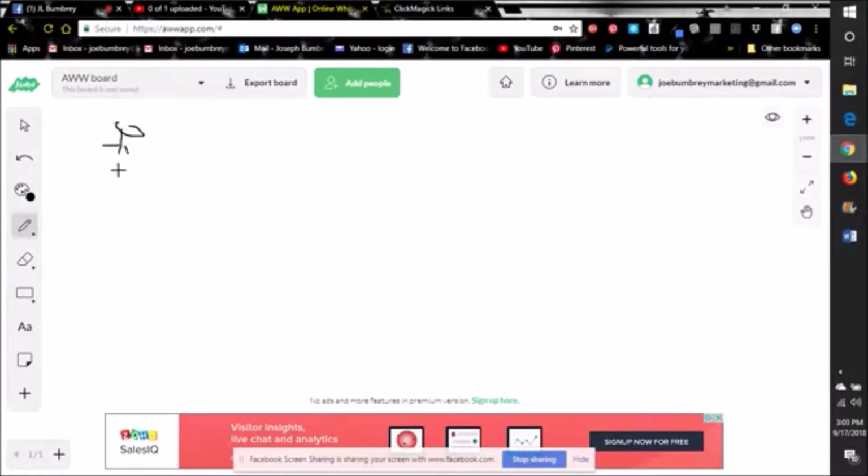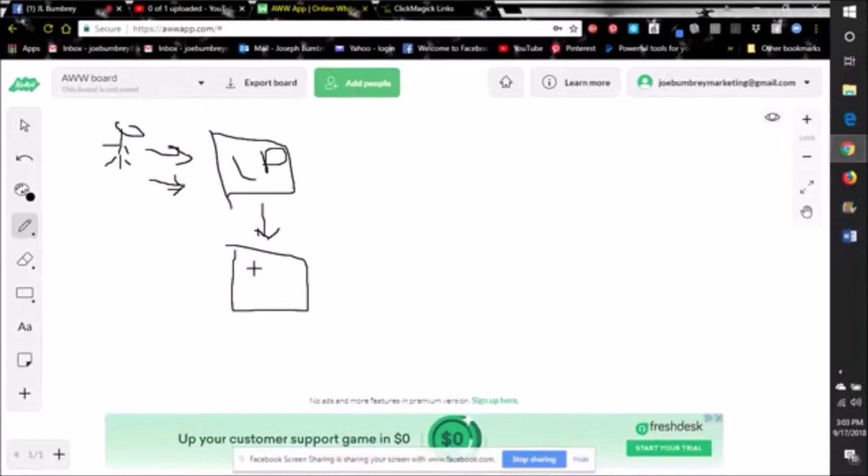But the first thing is, my drawing is really bad, but this is going to represent people. You want to drive all traffic to a landing page. And when that traffic goes in, wherever it's coming from, you want to send that traffic to your autoresponder. If you don't know what an autoresponder is, it is a bulk email program that allows you to write newsletters and emails to your prospects, your clients, your customers.